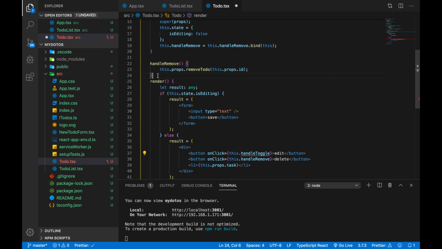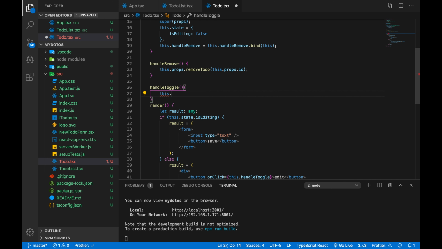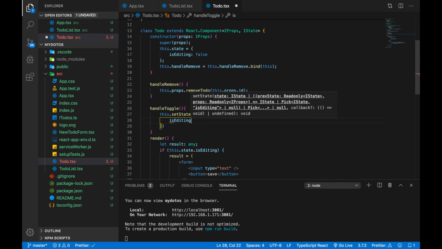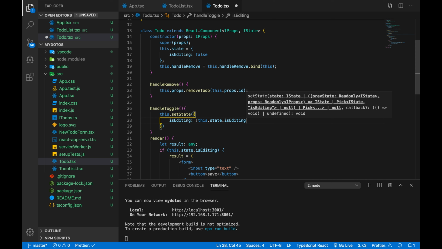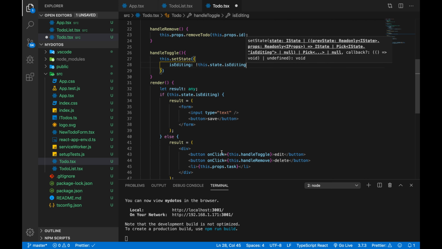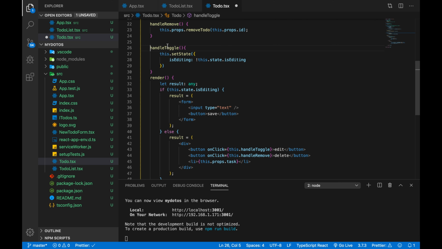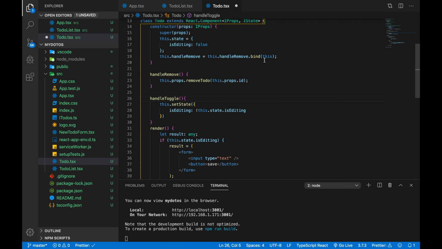Let's create this function handleToggle. this.setState, isEditing is changing to !isEditing. So what this does is, once you click on this edit button, it will call this handleToggle function, and this will change your state: if it's true then it will change to false, if it's false then it will change to true. Don't forget to bind this.